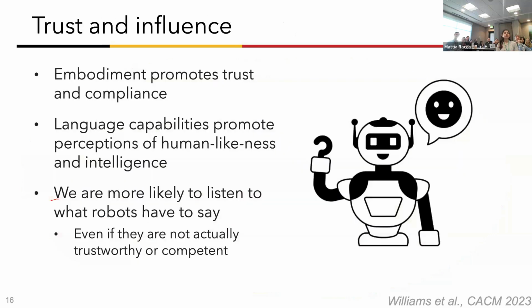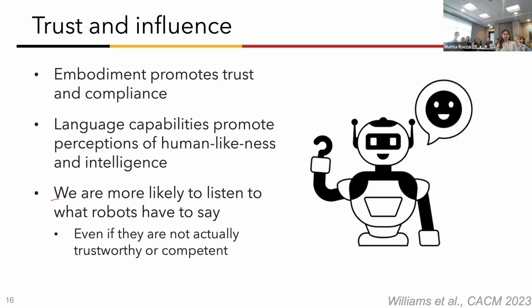In brief, language-using robots have two big problems, which are compounded with each other. First, embodiment helps people to find agents more trustworthy. This is reasonably well established. If there's something physical interacting with you, it's rated as more capable of doing things on tasks. It also helps people find robots more likable and more deserving of cooperation. Meanwhile, systems that use language come across as more knowledgeable and more human-like.